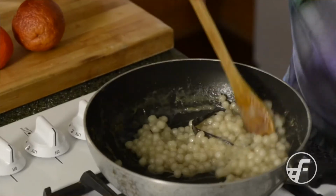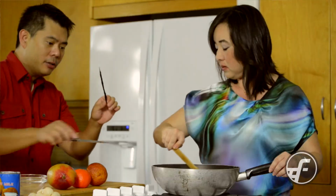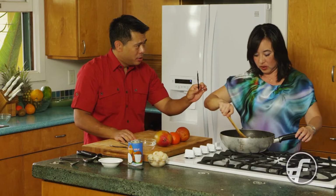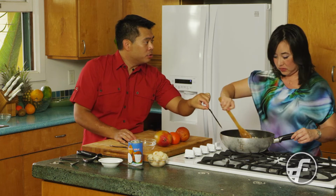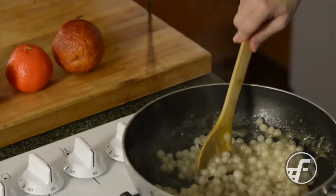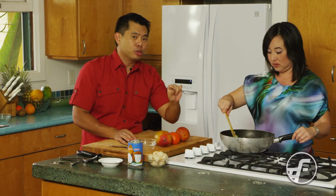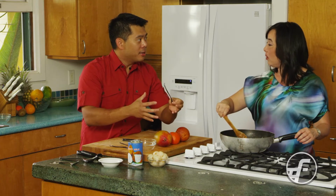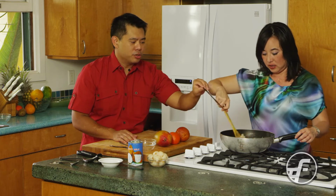The other thing that some people don't know, and they may be wasting vanilla, is this pod here has tons of flavor. So I'm going to throw it in here, and it's also going to add flavor to the tapioca. The other thing you can do is after I'm done with this, you take the pods out, wash them, dry them out, and throw them in your sugar container, and then it'll make vanilla sugar. It'll totally enhance your sugar and be wonderful.